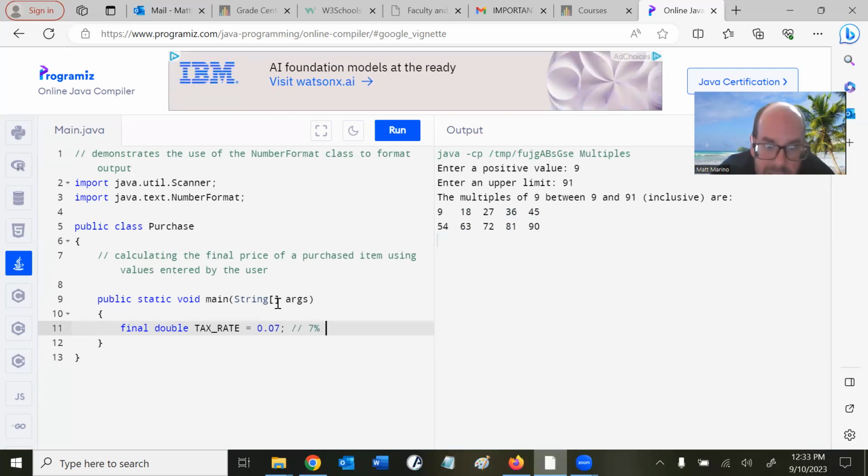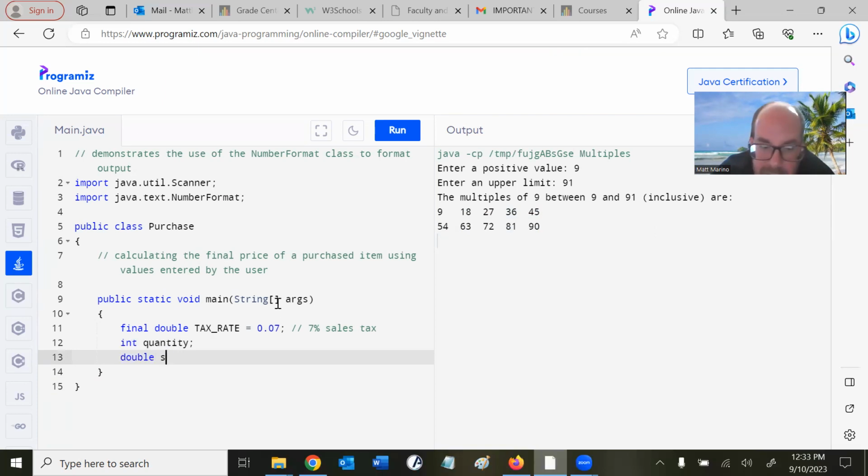So this represents our 7% sales tax. Then I'm going to create an integer quantity, which the user will input a quantity number of how many products they're going to purchase.